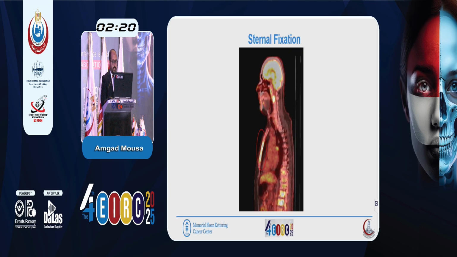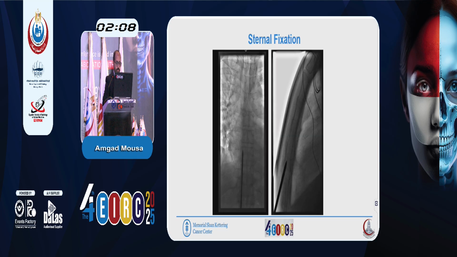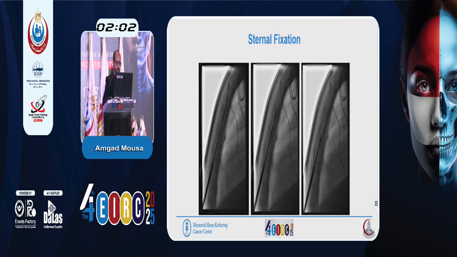As you can see here in this sagittal PET CT, there's active tumor infiltrating the entire sternum. And in that same setting, a biopsy was needed to address if there's any further treatment options for this patient. So once we got access into the sternum, we were able to get a biopsy, so that fulfills the diagnosis part. And after we got access through the sternum and the lateral view, we were able to perform ablations to treat the tumor in that area.